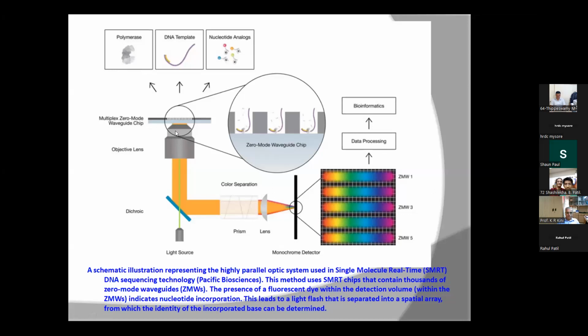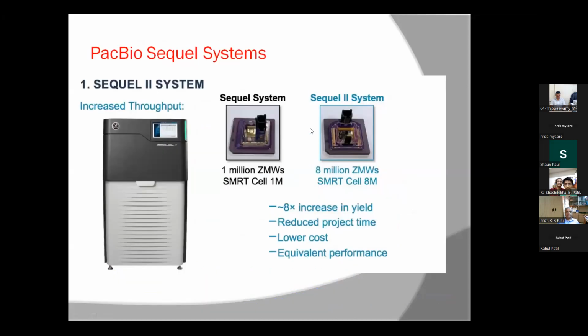On the bottom, we have the optics, which will give out the light source, emission, basic fluorescence, and it will measure what light is coming out, and it will process. And then you have the big data analysis by bioinformatics, and it will figure out which base is after what base in which cell. So each of these millions of cells are captured and analyzed almost at the same time. So that is the PacBio system.